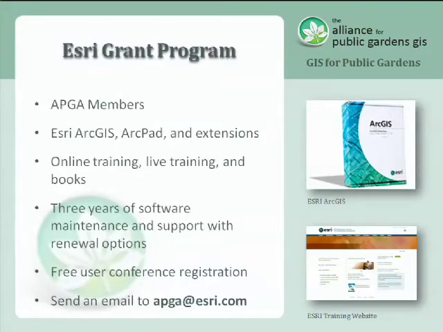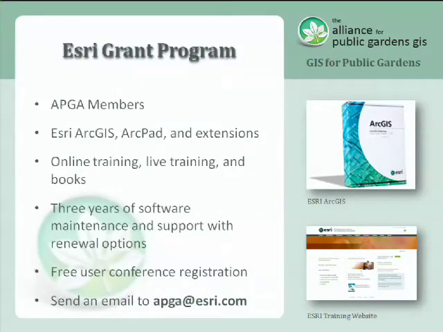Just to keep things updated, Esri actually has several grant programs. For a long time, there's been the Esri Conservation Grant Program, and I know some of you have acquired something like that. Three years ago, they entered into a variation on that with the APGA, and that's the process we introduced. Since then, we started yet another. All of this is to say there are plenty of opportunities for you to get software grants.